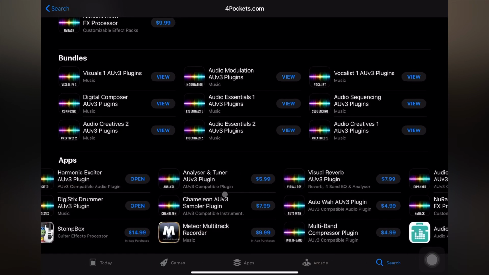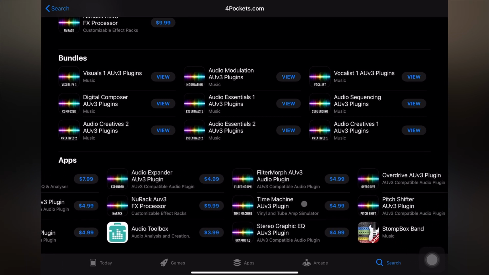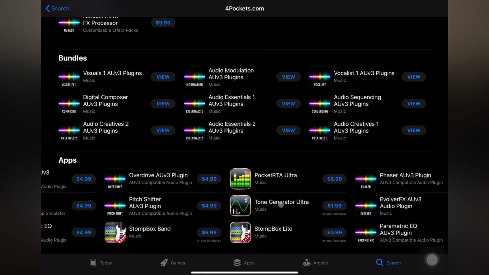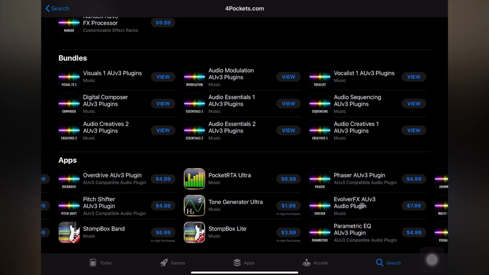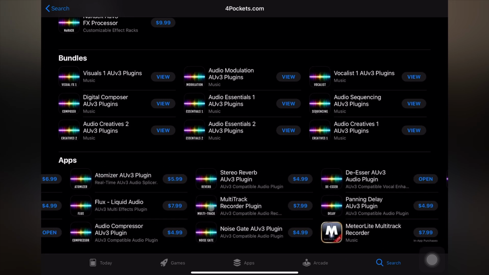They just have so many different apps to meet your needs when it comes to music making. They have a visual EQ, they have a de-esser, they have a vocal harmonizer, they have so many different apps that will just meet your needs for what you're looking for. They even have this app called Digisticks that is a drum machine slash sampler that has become a huge part of my daily workflow inside of Cubasis.